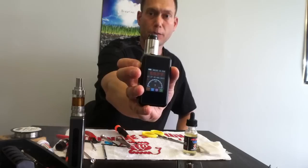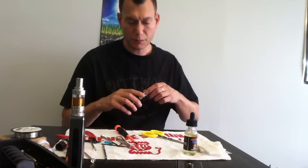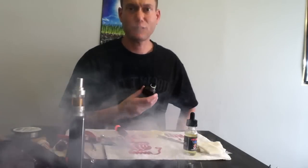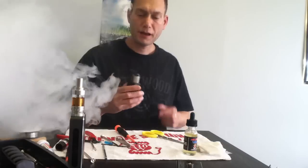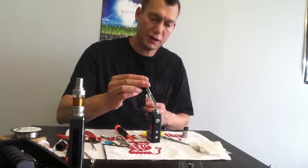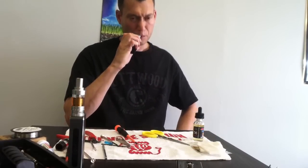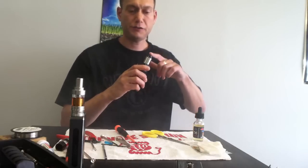When it starts running dry, it'll back down on power. The flavor's going away — I can tell it's dry, but it's not burning. That cotton's looking a little dry. That's the deal with temperature control. If you watch that Rip Tripper video, he hits it like 20 times in a row and it's just not burning. It starts to lose its flavor because it's got nothing to vaporize but water vapor. Sit there and chain hit it and you'll never burn your wick. That actually is the right build for this RDA, because this drip tip barely even got warm.